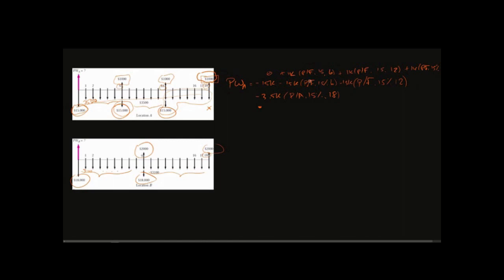Now you could choose rather than doing these factors to just reduce this to 14K. And then solve as long as you include that one. Then PWB, I'm going to do the same thing. Minus 18K, minus 18K, P given F, 15 percent for nine. Now in this case, I'm just going to go straight to this one and take this 2K. So I'll know that this is 16K. So this one's done now. So I'll do the annual minus 3.1K. P given A, 15 percent, 18, least common multiple. Plus this 2,000 remaining. So 2K, salvage value. P given F, 15 percent, 18. And that would be it.